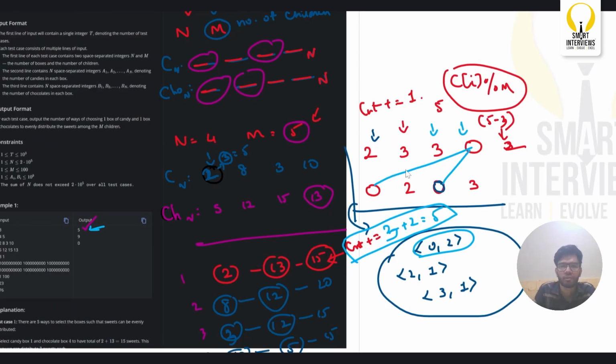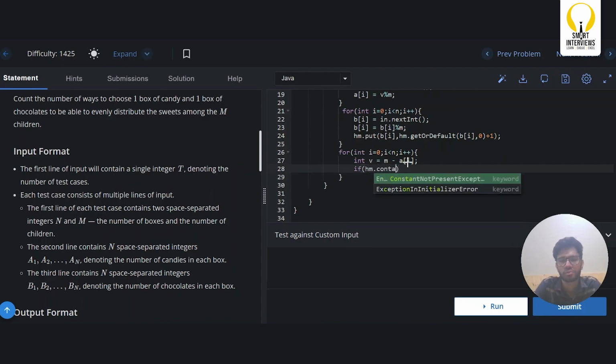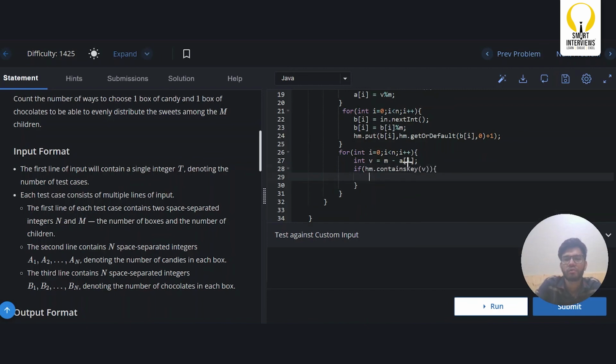So if my first element is 2 and m is 5, 5 minus 2, I need 3 more elements for it to be divisible by 5. Now I will simply check if this value is present in my hash map or not. If present, then I will increment my answer.